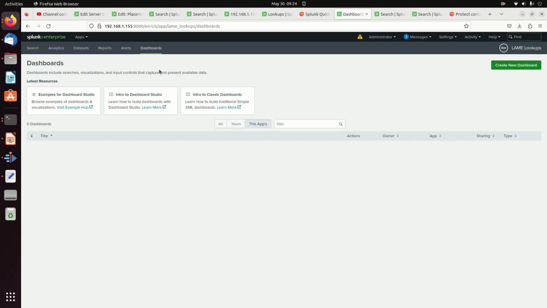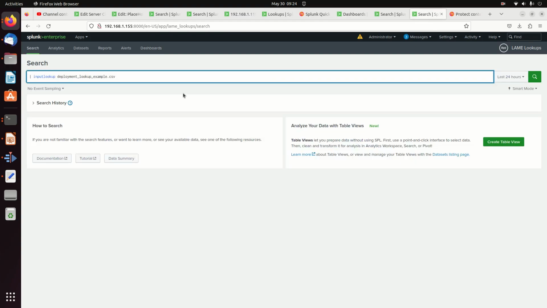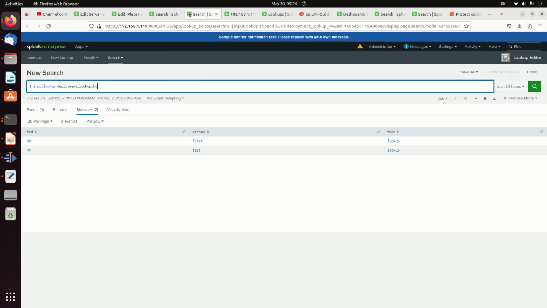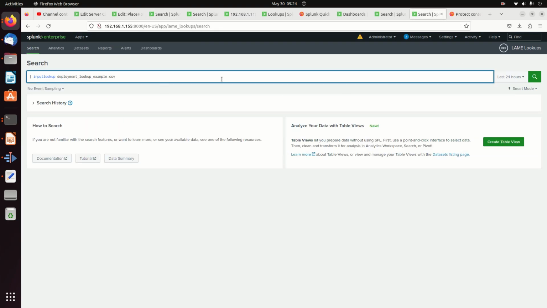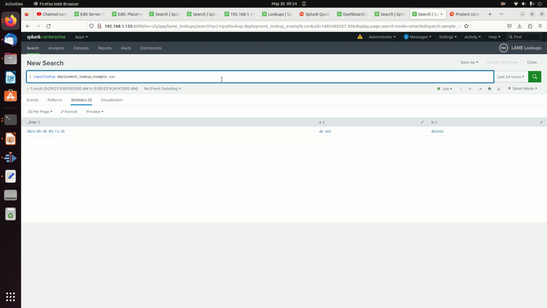All right, the app has removed the placeholder. In the previous example, my lookup then returned back to the original three over here. Oops, the original three here. Let's see what happens now. It did not overwrite. This keeps my lookup intact.